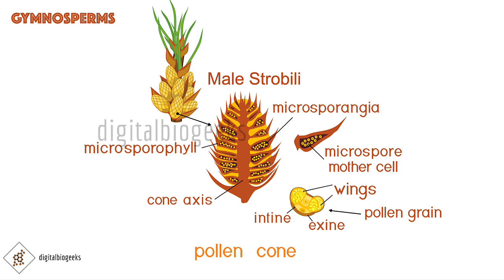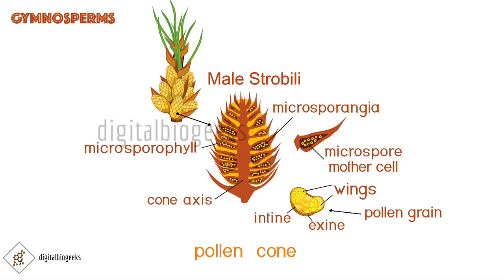The reproductive structures in gymnosperms are called the cone or strobili. This is the strobili. There are two types of spores present in them called microspores and megaspores. Microspores give rise to pollen grain, which is the male structure, and megaspore gives rise to ovule, which is the female structure. The male cone or strobili has microsporophyll. Sporophyll simply means leaves. Small leaves are there in male cones, that is the microsporophylls. They are arranged spirally on a central axis.